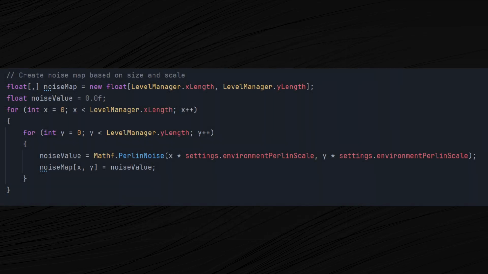Perlin noise is basically just a map of random blended values from 0 to 1. You can see in these examples where 0 is black and 1 is white, with the values in between being shades of grey. You can just measure a pixel and check if its value is higher or lower than the specified value. For example, in this noise map, if you removed all the values below 0.5, you'd be left with this. Unity makes this very easy to do, as the math class contains an easy to use Perlin noise function.